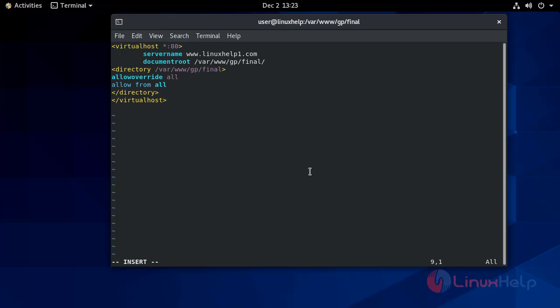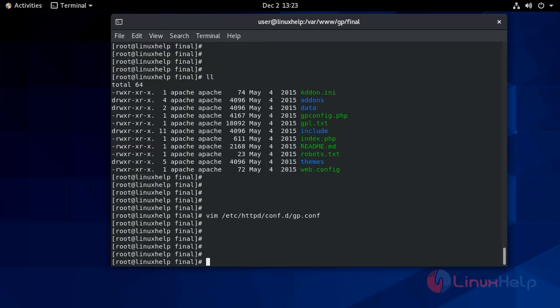Virtual host file has been created. Now write and quit. Now restart the Apache service to update the changes.